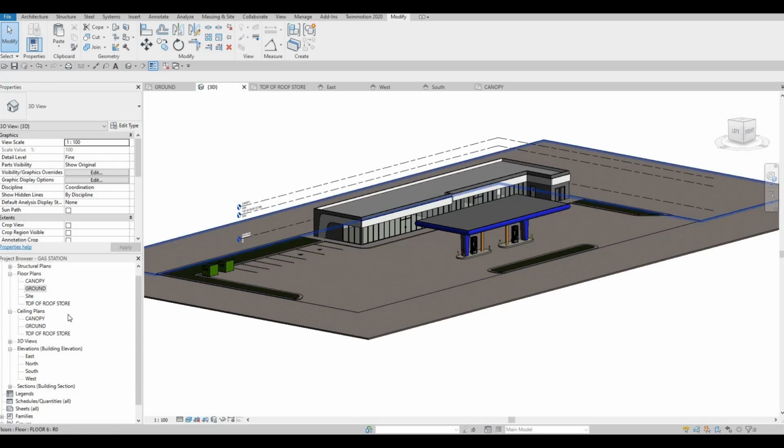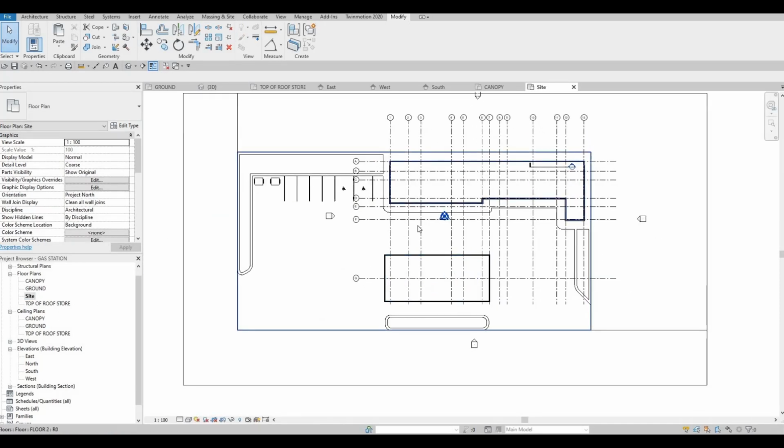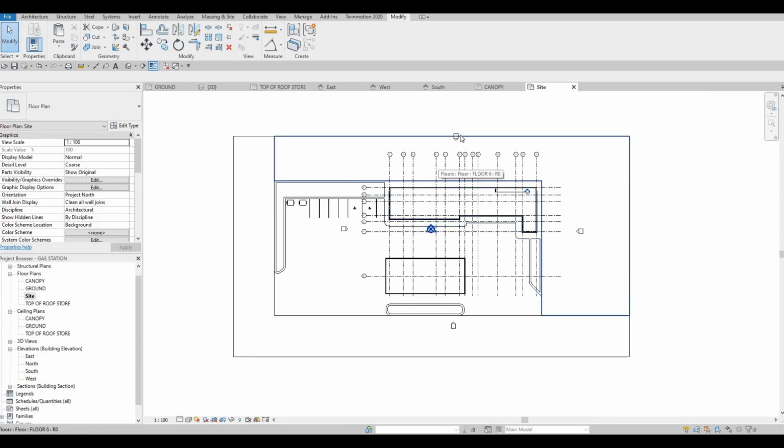Let's start off by going to our site plan, and then we could remove the elevation tags and the grids.